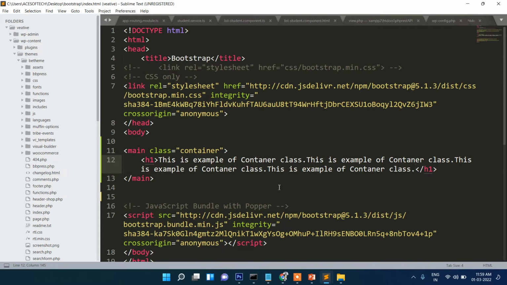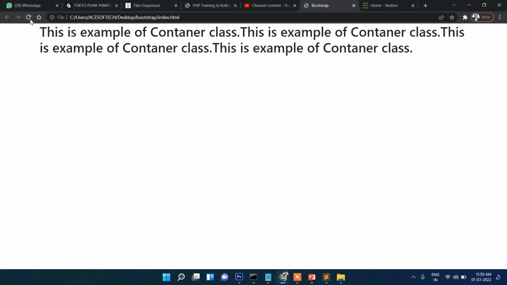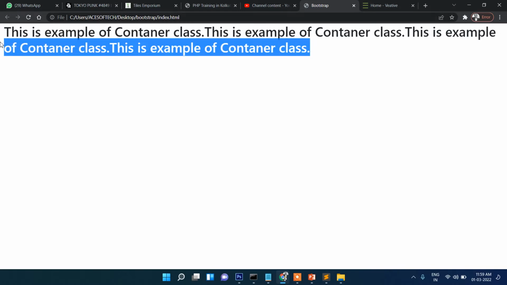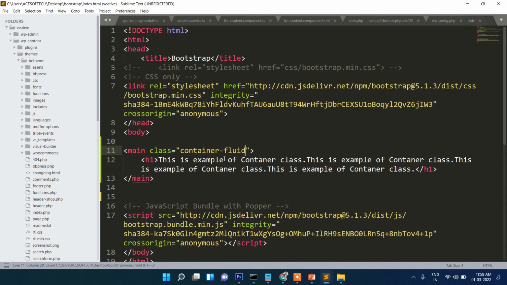So what will we do with container fluid? What is the meaning of fluid? Like a liquid, it spreads everywhere, right? If you click here, there is no margin or padding on the left and right side, so it will take the full screen in the container fluid class. Now inside the container fluid class you can use container.